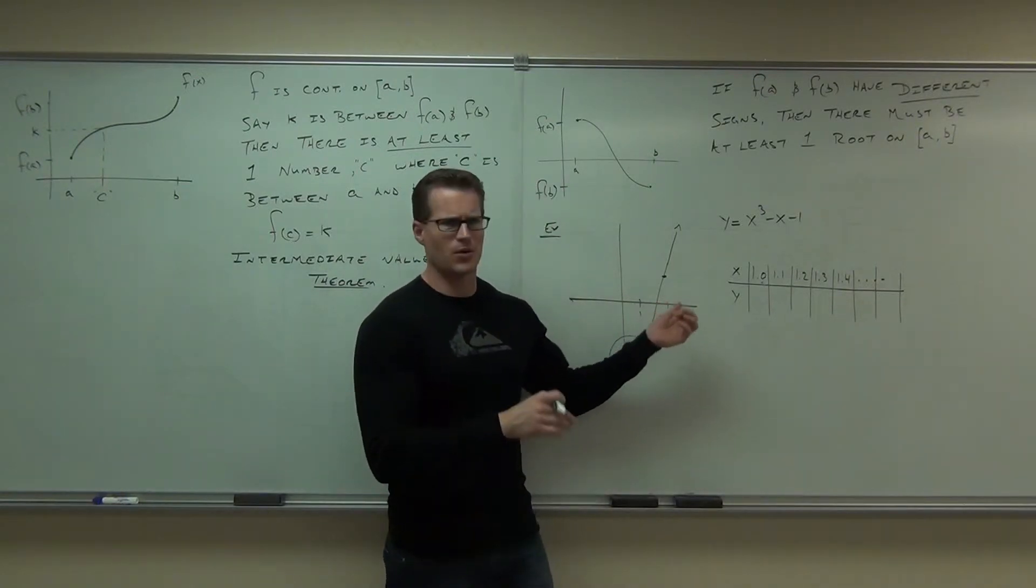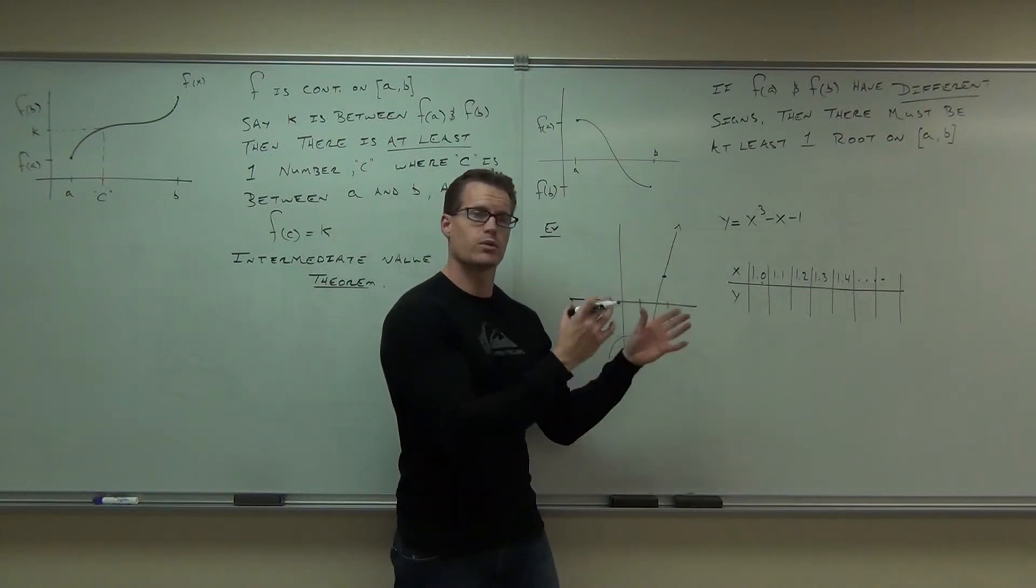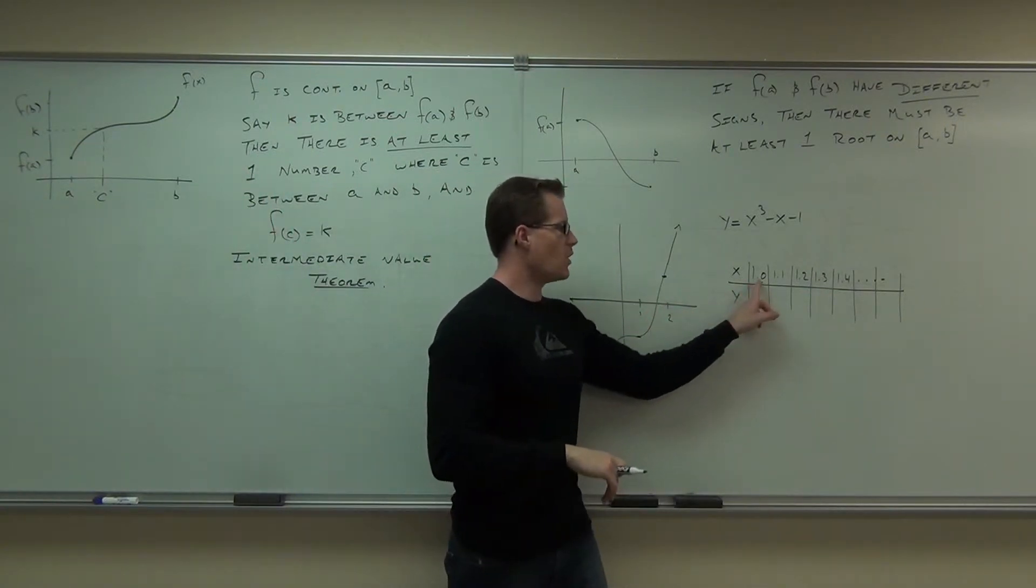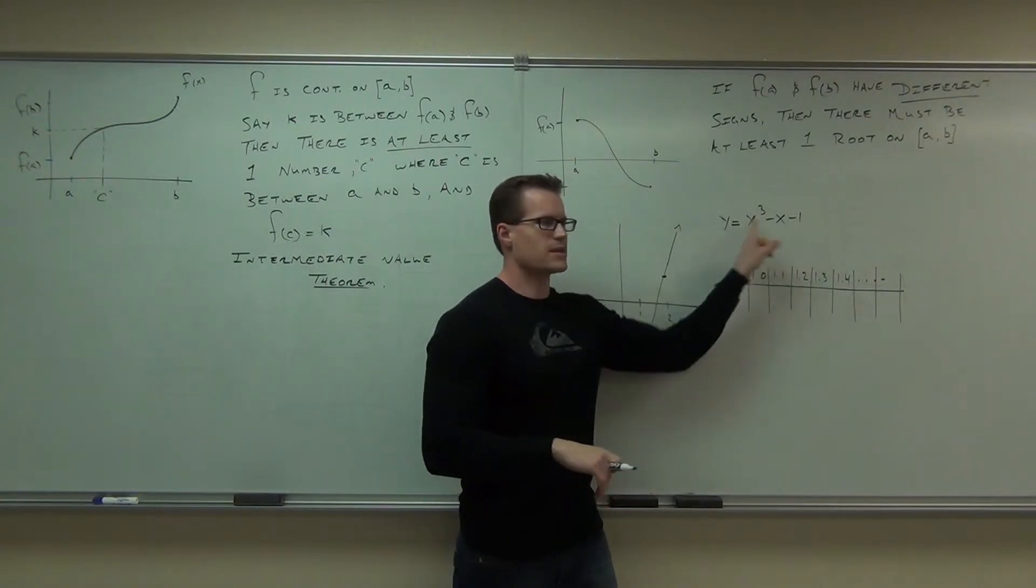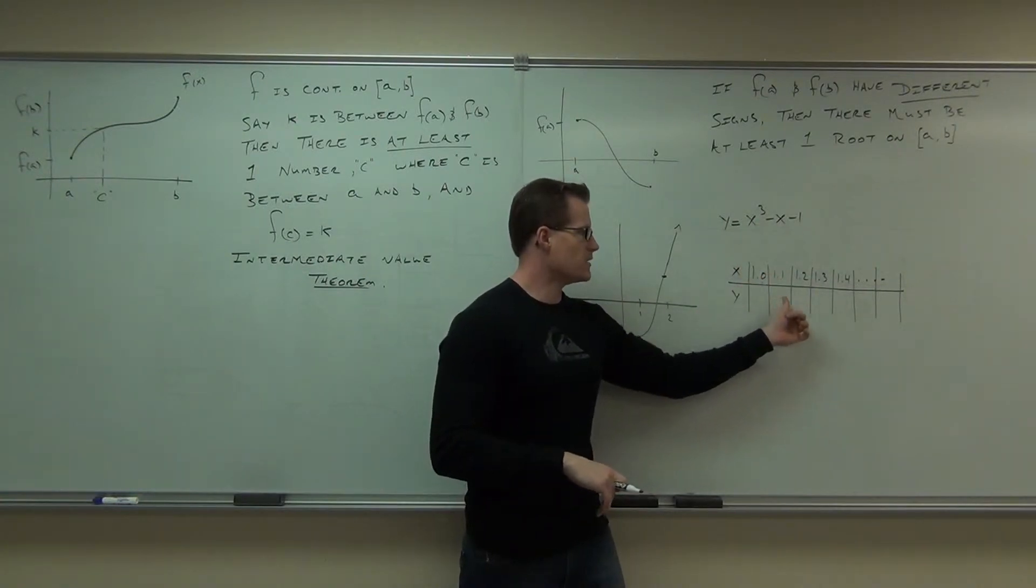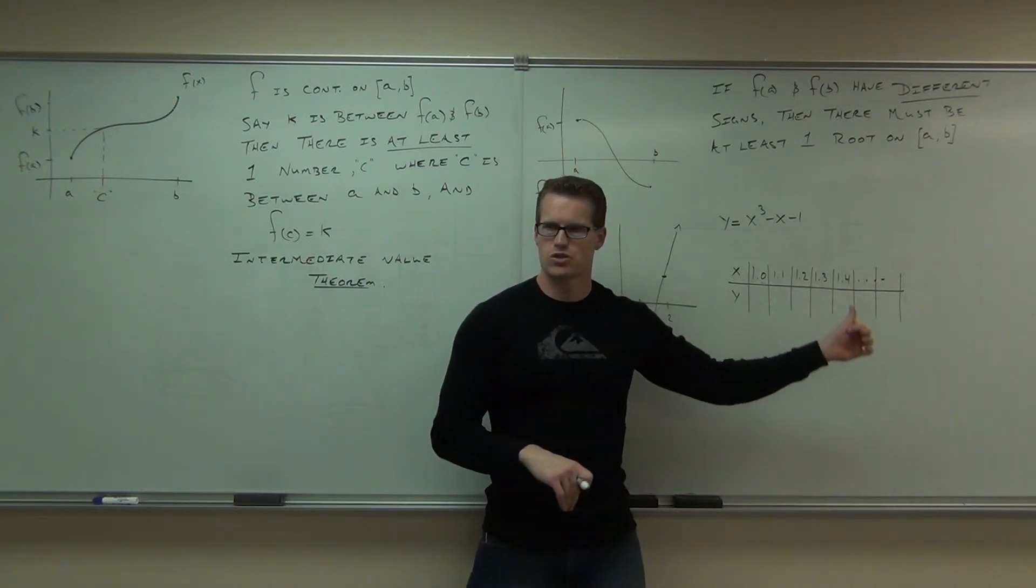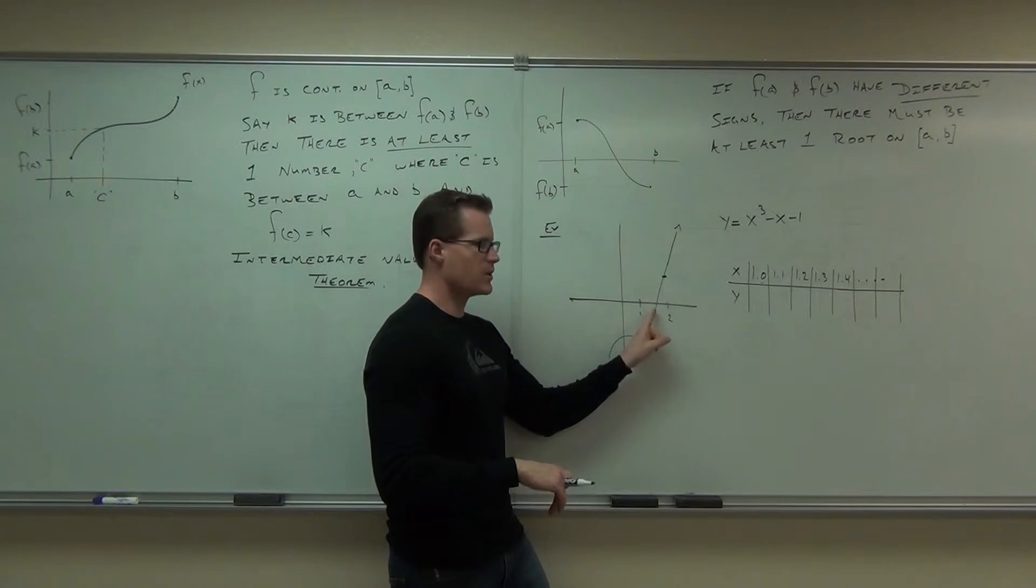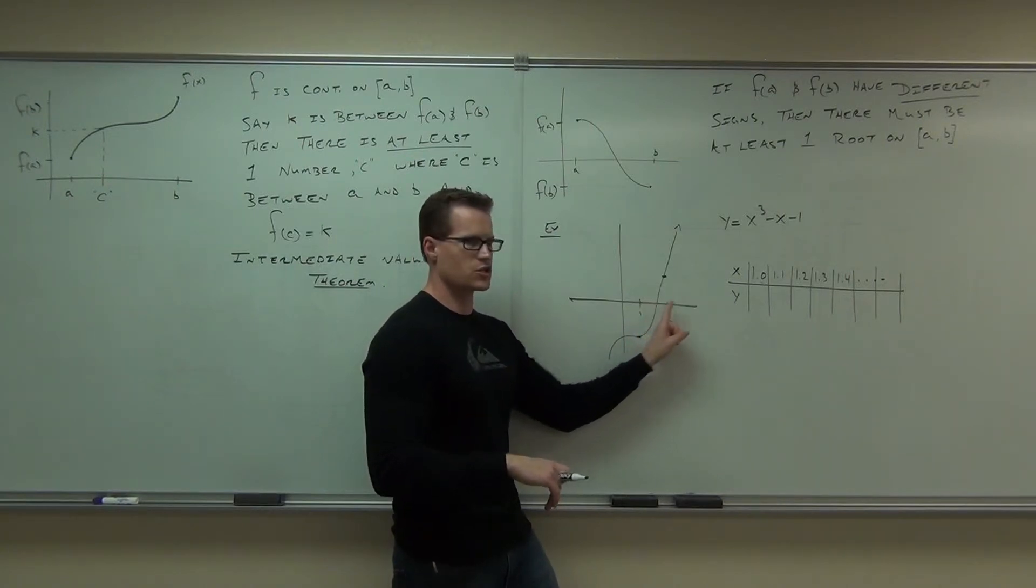Am I expecting you to do this all the time? No. But this is how it would work according to our theorem over here. What you'd do is you'd take all these numbers, and you would plug them into that function. You're going to get a negative, a negative, a negative. But somewhere it's going to change to a positive. Are you with me? It's saying like here it's negative, here it's negative, here it's negative. But somewhere over here it's going to change to a positive.